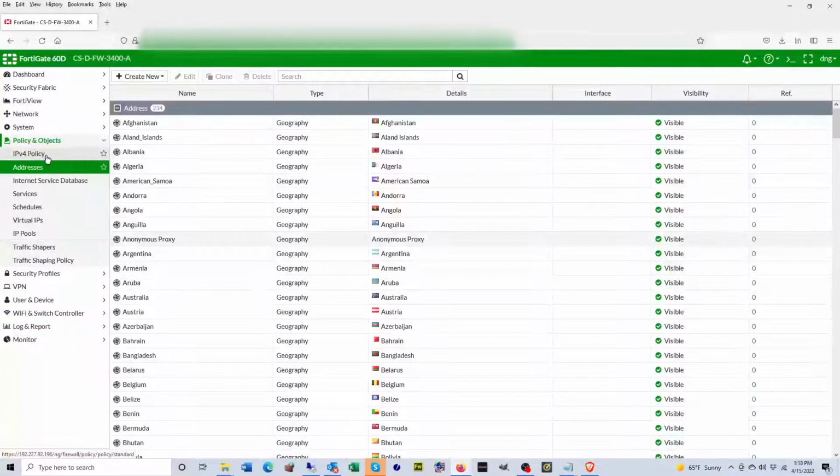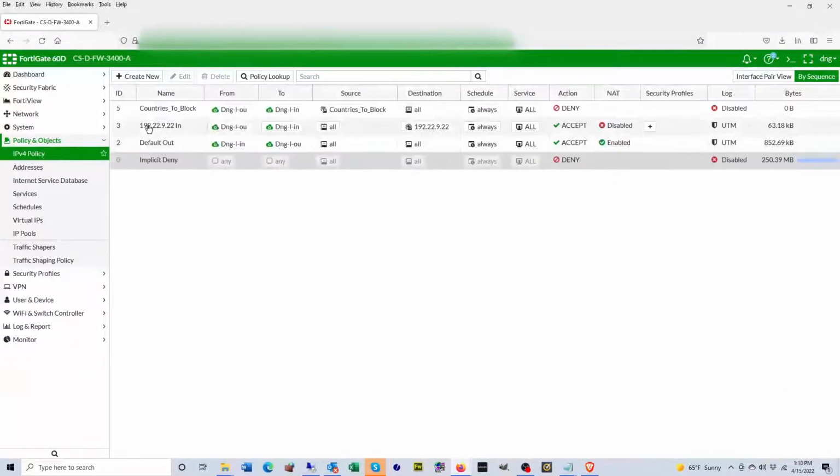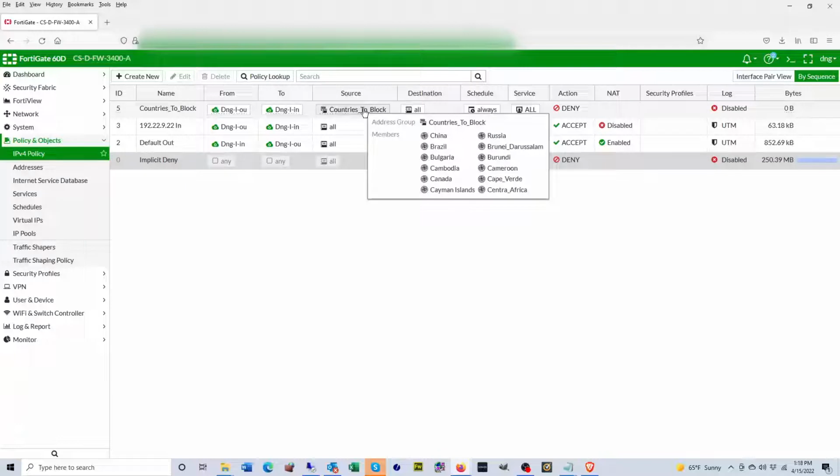Now we're going to go to IPv4, where you're going to see that the country block is still in place. Everything's the same. But if you click on the actual countries block source, the name of the actual group, you're going to see that all the new countries I just added have been added as members.